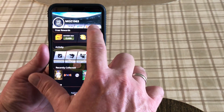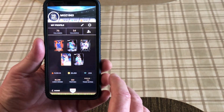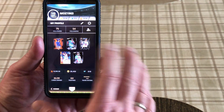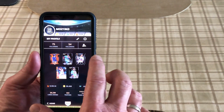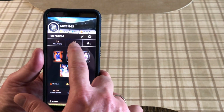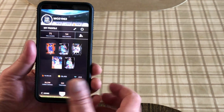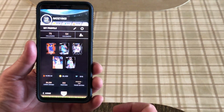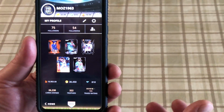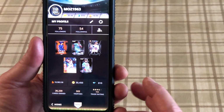Also at the top, if you hit the very top, it brings you to your profile. In the profile, you can display your favorite cards and things like that. It also tells you how many people are following you. I've got 75, and I'm following 54. Fire is interesting. It's basically based on the collection of cards you have, and each card has a value and so forth, which I'll get into in a second.